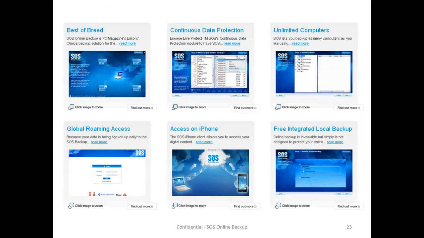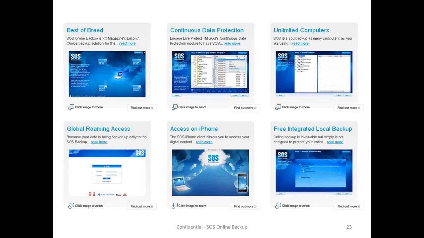Global roaming access. You can access your data through a browser. You can share that data. You can share folders, share files, recover that data through a browser. Some recent reviews of our product, actually, we recently won PC Magazine Editor's Choice again for the 5th year running. And one of the reasons that they continue to highlight our success is because of the versatility of the technology. So that ability to not just access your data, but to share it out to others on a file level or a folder level or a version level is extremely powerful in both a home user setting and in a business setting.